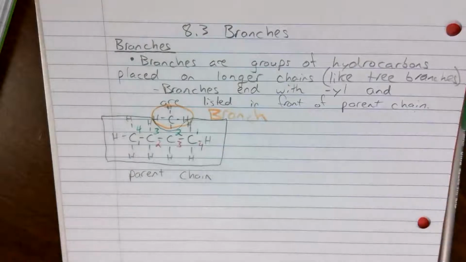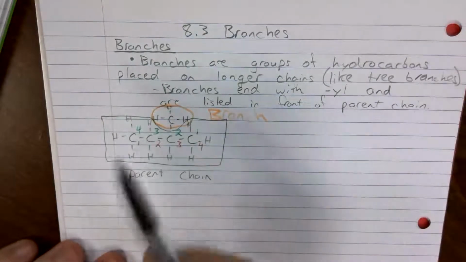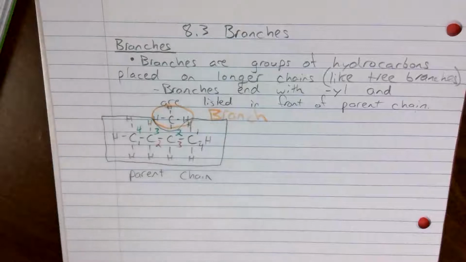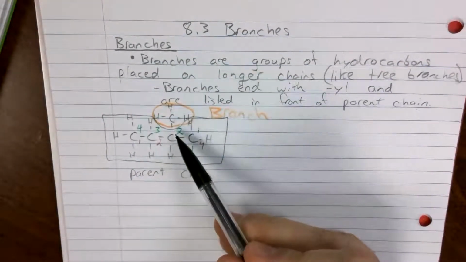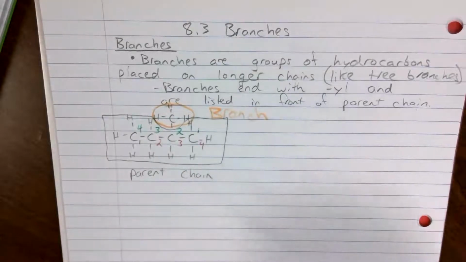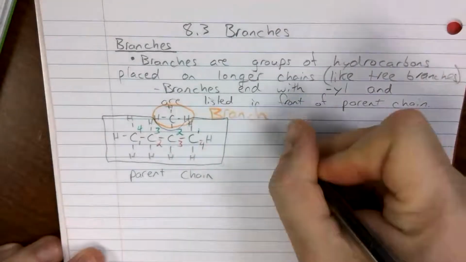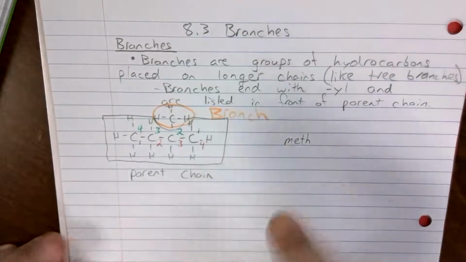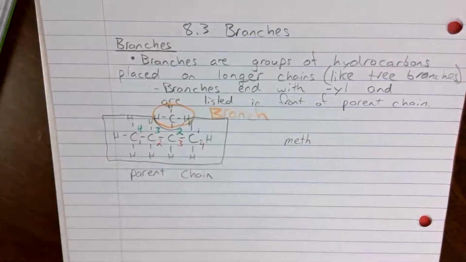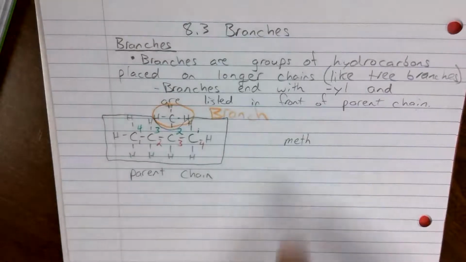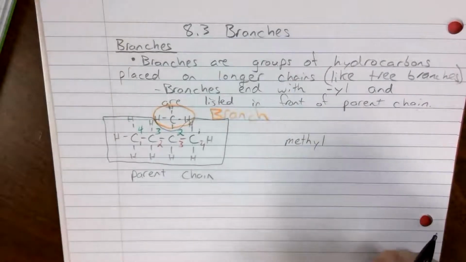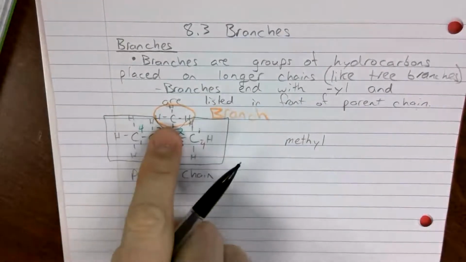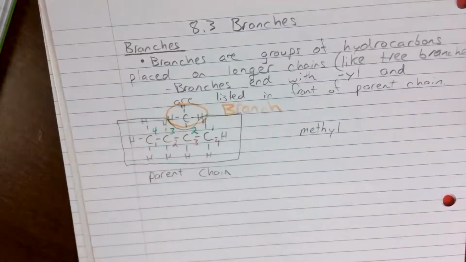All right, now let's name this guy. Okay, so looking at the branch, we'll start with him. How many carbons in the branch? Just 1. So hopefully we were all pretty comfortable with what one carbon is. And if not, guys, that should be a clue. Hey, we've done enough of this now. We should know that meth is one carbon. Here's the new part. YL. That tells us we're working with a branch with one carbon in it.